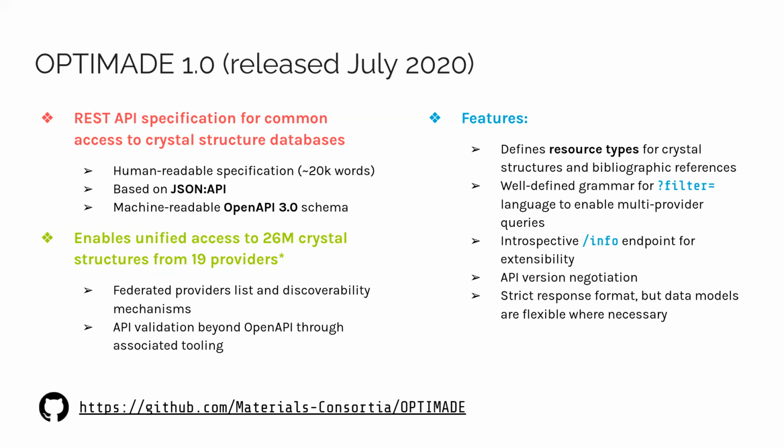But the key thing as well, in order to get this to work for, let's say, 22 or 23 databases, is that the format has to be strict enough to be useful, but flexible enough to actually be used. So we're not asking people to delete columns in their databases if something can't be fit into OPTIMADE. There's actually only one field that's mandatory to support, and there's a well-defined way of saying, I don't have that field, tell the client to go away. But often you find that most databases implement most things, so there are only a few edge cases, often for very subtle technical reasons why they can't do things. It's good to have that flexibility.